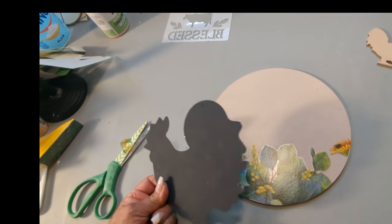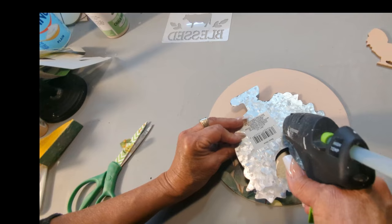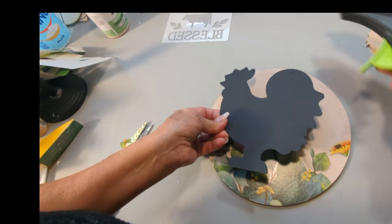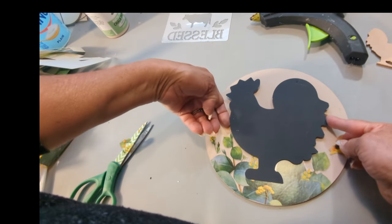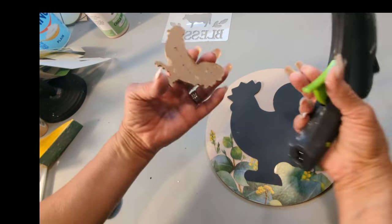So let's go ahead and assemble all this picture frame. This is so beautiful. I'm going to go ahead and add plenty of hot glue, and then I'm going to be placing it right here. This is so beautiful, and it complements the other 2 pieces. And then the little chick with more hot glue, I'm going to glue it right on top of this little rooster here.